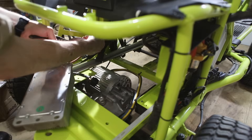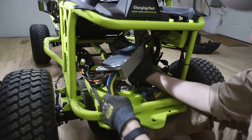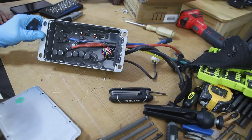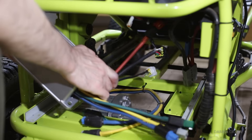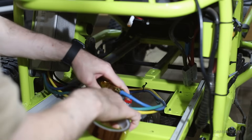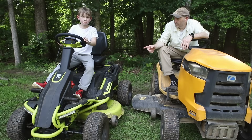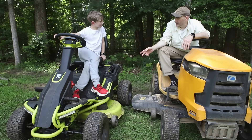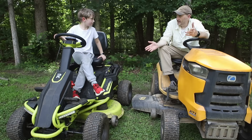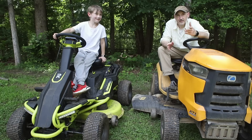We were then limited to it being either the motor controller or the motor itself. I tested the motor controller — it was putting out some weird signals — so we bought a new one. So we checked out the pedal potentiometer and that was fine. The only other thing it could be was the motor controller, so we bought a motor controller and installed that. Then we put the new golf cart battery in, and it was perfect.